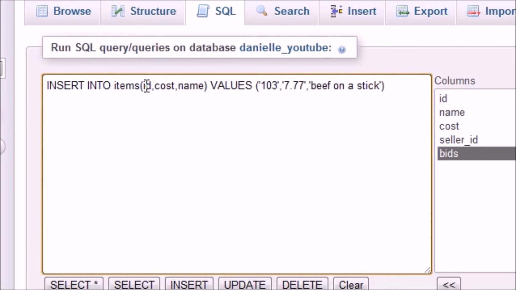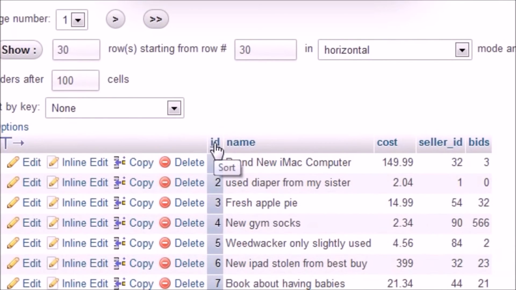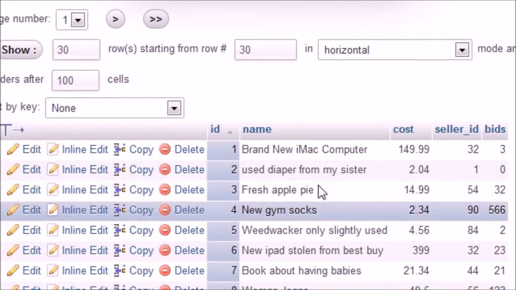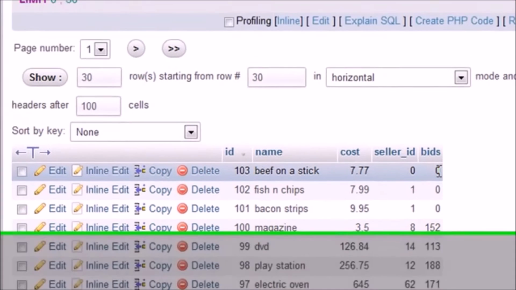So we're going to say, okay, we're inserting the ID number first, which is 103, then the cost, then the name. I don't care how the table is set up. This is how I'm going to insert data. So we can go ahead and hit go and make sure it's inserted just like this. Checking out 103, beef on a stick, 777, and these two are default values, which I'll talk about in the next tutorial. But anyways, that is your tutorial.